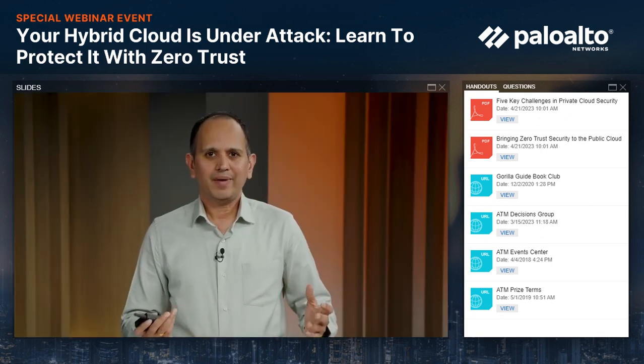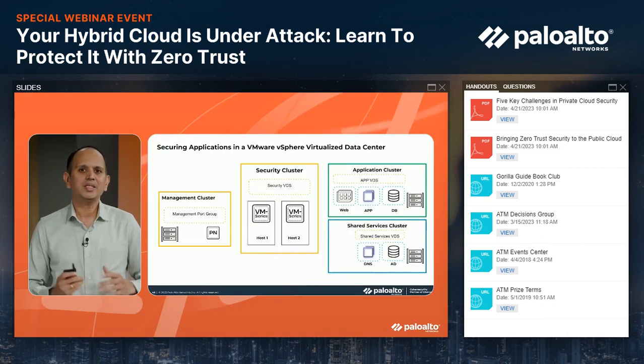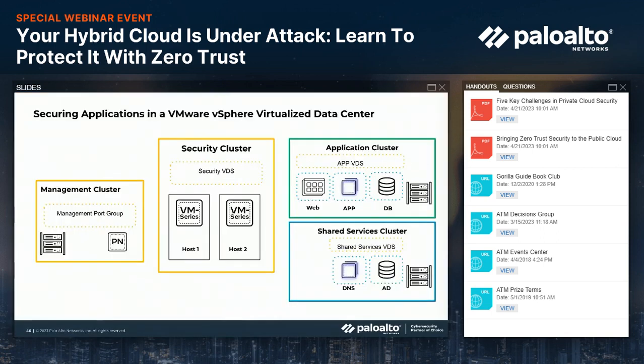Now let's look at private cloud deployments using ESXi. In an ESXi-based architecture, VM series can be deployed in two ways. First would be Layer 3, or the second would be Layer 2 mode. In this slide, VM series firewalls are deployed within a dedicated security cluster highlighted by the middle box. This pair of firewalls will help you to secure applications running in your other clusters, for example, shared services running Active Directory or DNS, or 3-tier applications running in your application cluster. A virtualized Panorama is providing that consistent management of security policies across private and public clouds.